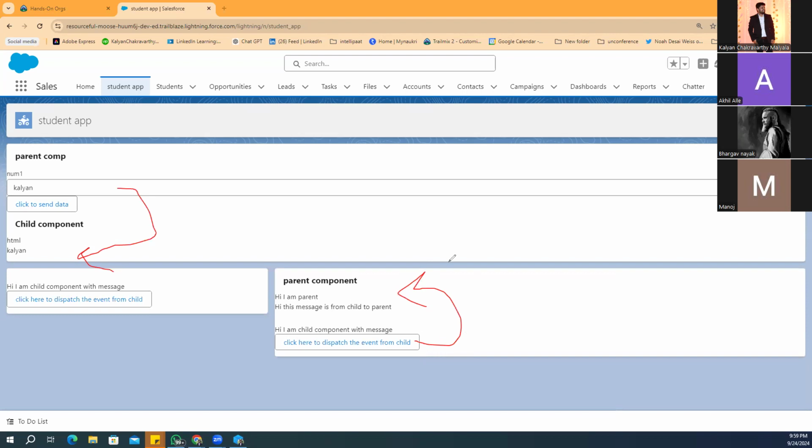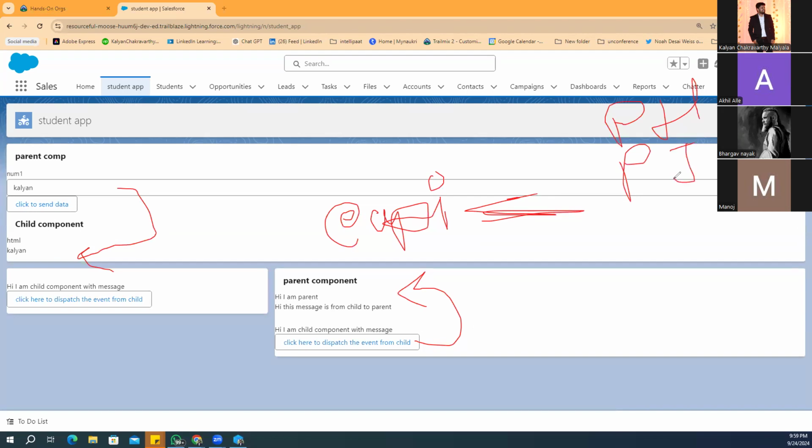This child to parent is a little tricky, but here I just have to write @api and assign that value. Whatever property I have written, I can call that property from the parent HTML, assign it from the HTML of the parent or the JavaScript of the parent. It's up to me. Or I can take an input and then assign. So it's up to me. Clear? Yes. Okay.